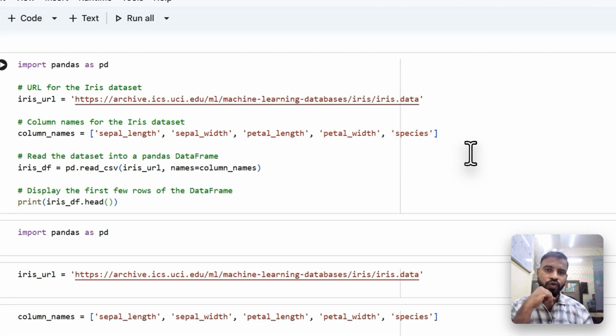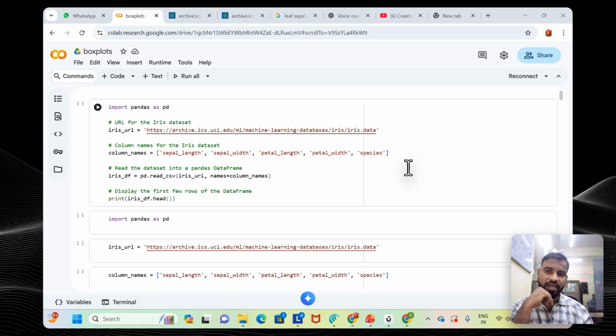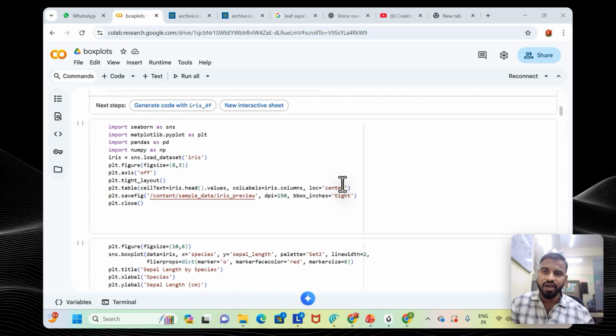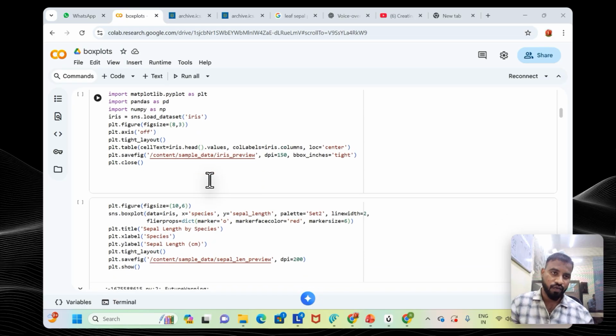The next step is to recap all the things we learned as part of the workshop. So, guys, first we have to import the data from the existing data set from Seaborn. We imported the required libraries, then we loaded the iris data set, and we previewed the data as part of the first step.